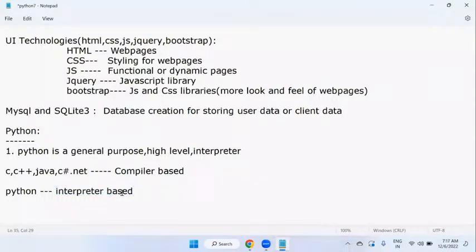So each and every line of code will be checked and finally executed. But it doesn't mean that there is no compilation in Python. In Python, compilation is also there, but as a programmer, we are not going to do compilation explicitly. Internally, the interpreter will take care of that compilation, the line by line checking process. So this is about interpreted. It's interpreted based. Even JavaScript is also interpreted, because JavaScript is almost equal to Python.